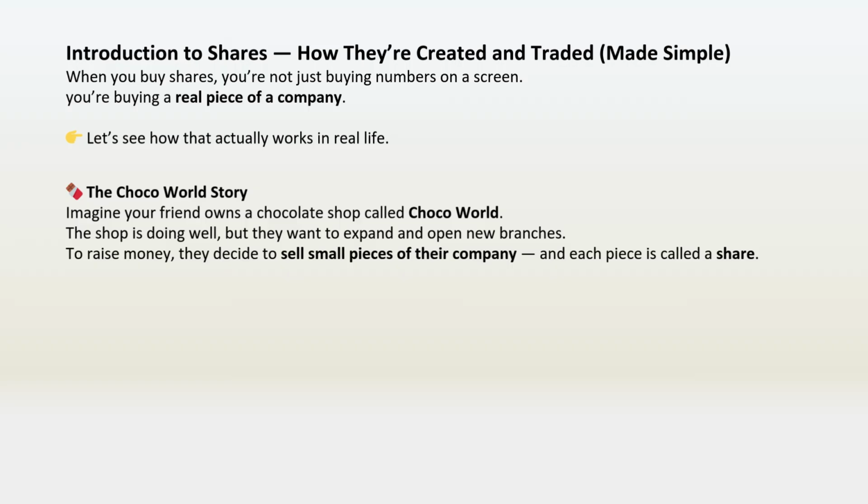Let's take an example. Cocoa World. Your friend owns a small shop, which they decide to call Cocoa World. This shop does well, but they still want to expand and open as many branches as they can. So to raise money, they decide now to sell small pieces of that company. Each piece of that company is what is called a share.